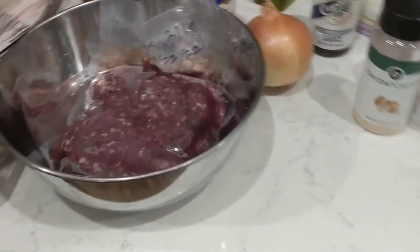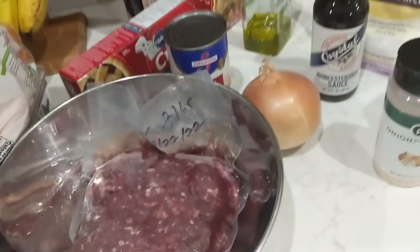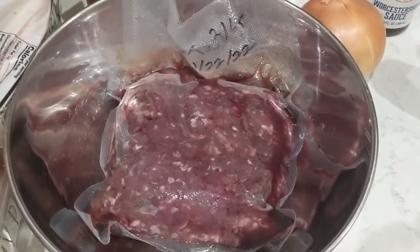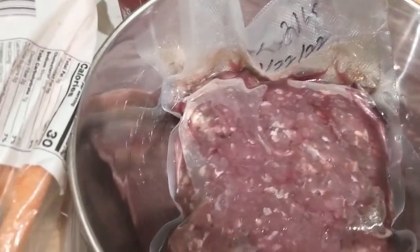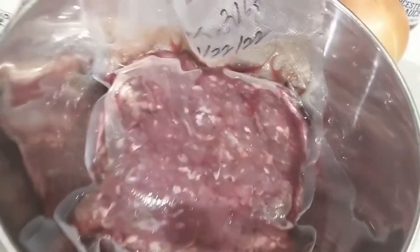So it says we're going to take this ground venison, and we're going to put in all the seasonings to it, and then flour after we put in all the seasonings. So, yeah, we're going to do that, and we'll be back shortly.